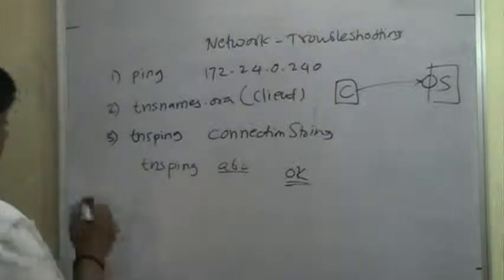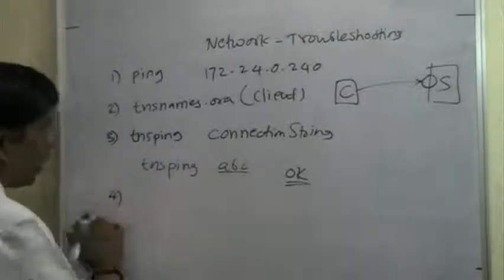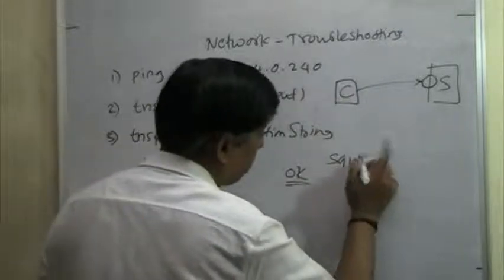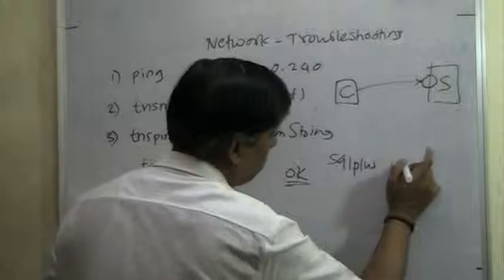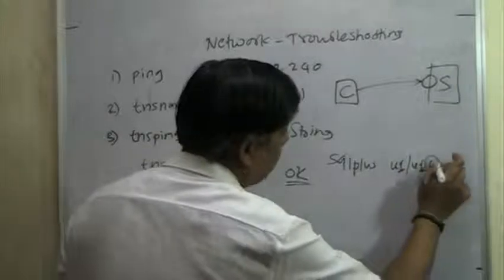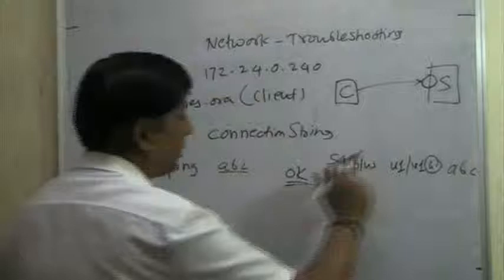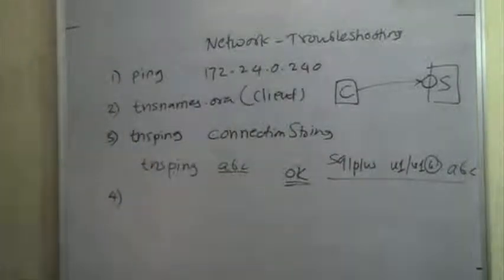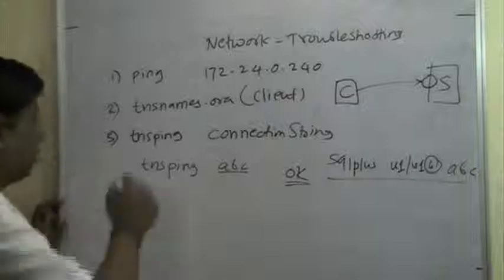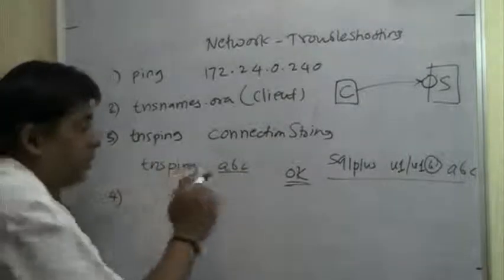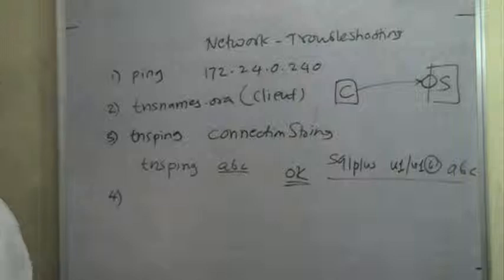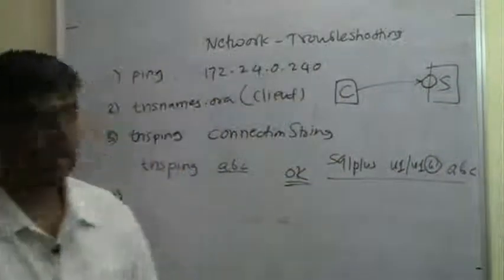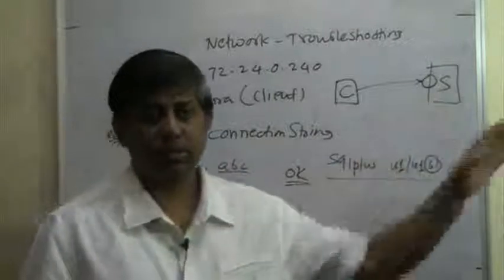Then the third step, even after that, you are not able to connect. How are you trying to connect, by the way? On the client side, you are typing the command SQL plus user ID, let us say U1, password is U1, @ the connection string is ABC. This is how you are trying to connect from the client to the server. And this command is not working, that's why we are doing all this troubleshooting. So even after TNS ping works, you are not able to connect to the database. That means there is some problem on the server side now. The client side problems are resolved, server side problems are there.